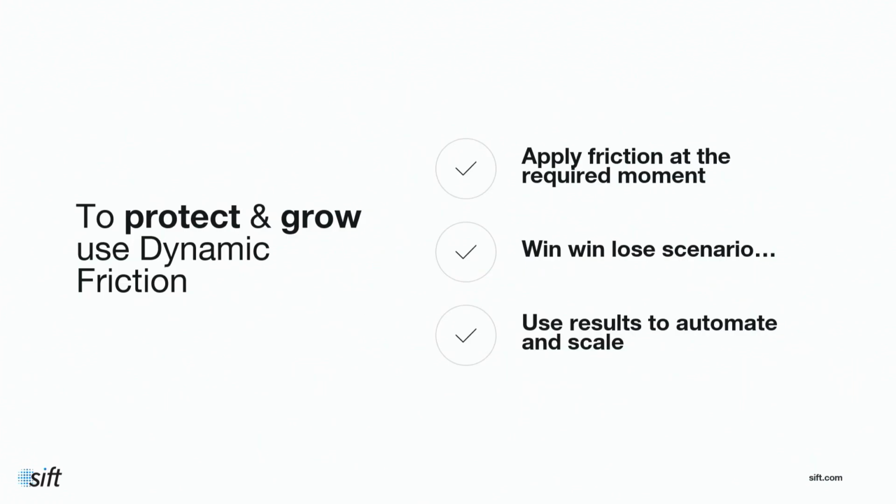So with dynamic friction, how we want to help. One, apply friction when it's required. Secondly, don't apply it when it's not required and do it on the right populations. Introduce the idea of a win-win-lose scenario. Win for you because you're leveraging your own data, getting correct assessments of it, and tailoring new experiences around it. A win for the customer as the recipient of that experience, and a loss for the fraudster, right? Because you're either exiting them outright from your platform, or they kind of have that Darth Vader-y, like, no, like they're getting so much friction, right? Of course, we want to use these results to further learn and automate to help you scale.